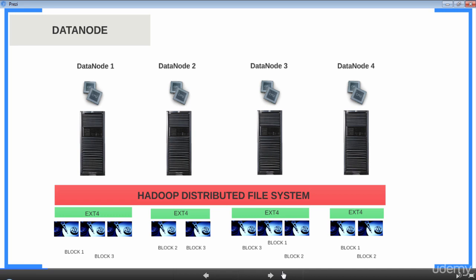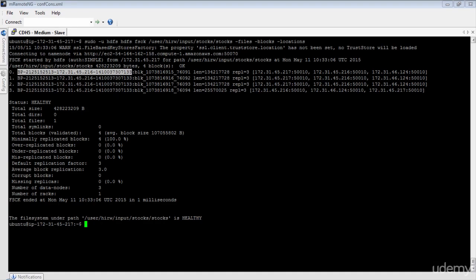Each data node knows the list of blocks it is responsible for. For example, going back to the output of the FSCK command, data node 172.31.45.217 knows that it is responsible for this highlighted block right here. And similarly, other data nodes know the blocks that they are responsible for.